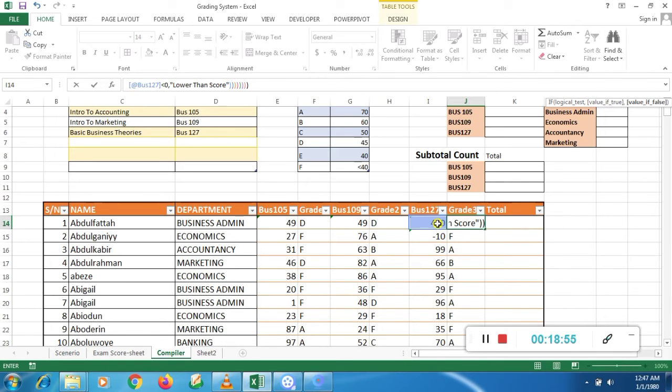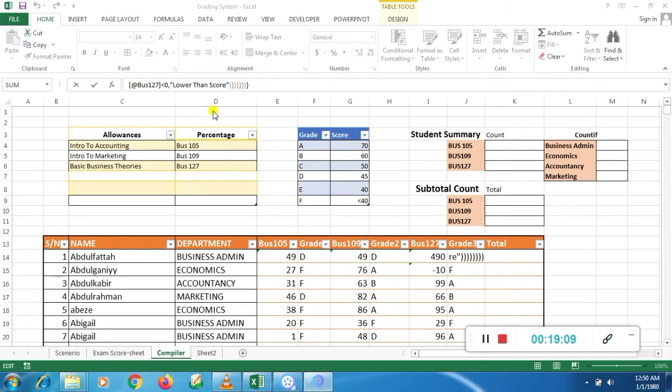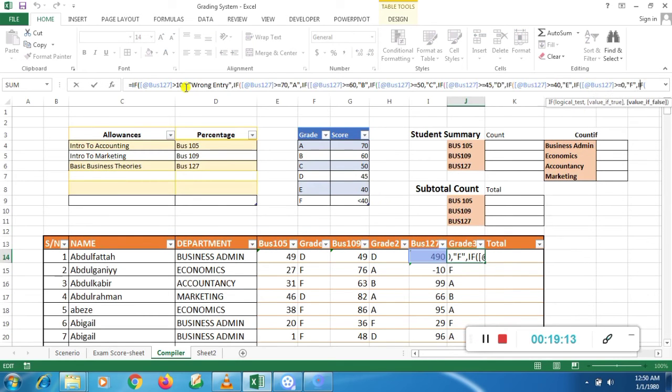I've added the parentheses to make it black. Okay, let's see. Okay, let me look at my formula very well. Okay, this is where the error is. I should have changed this particular one. Now we can't have two.